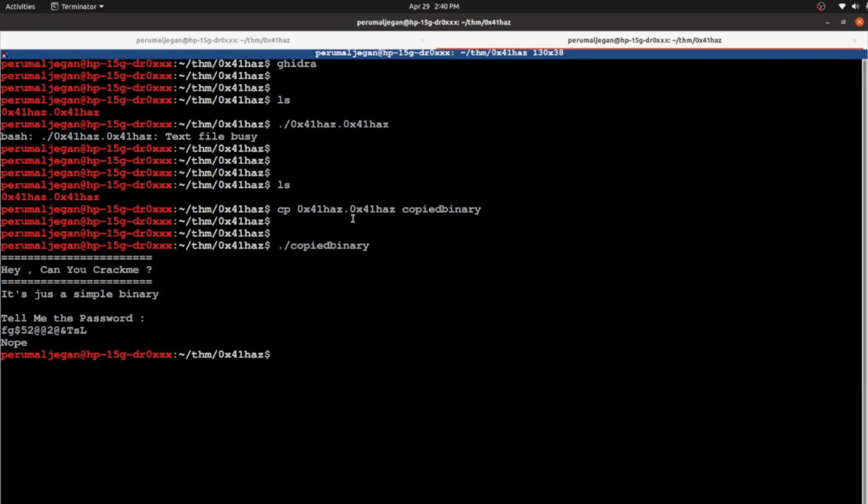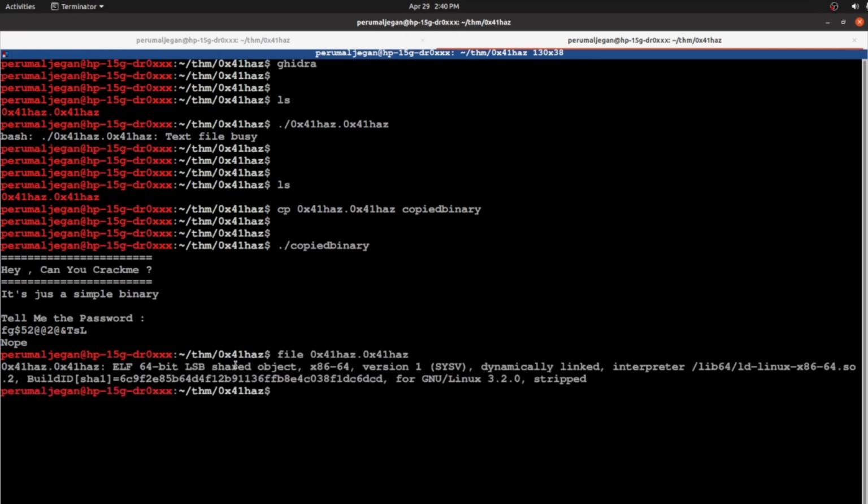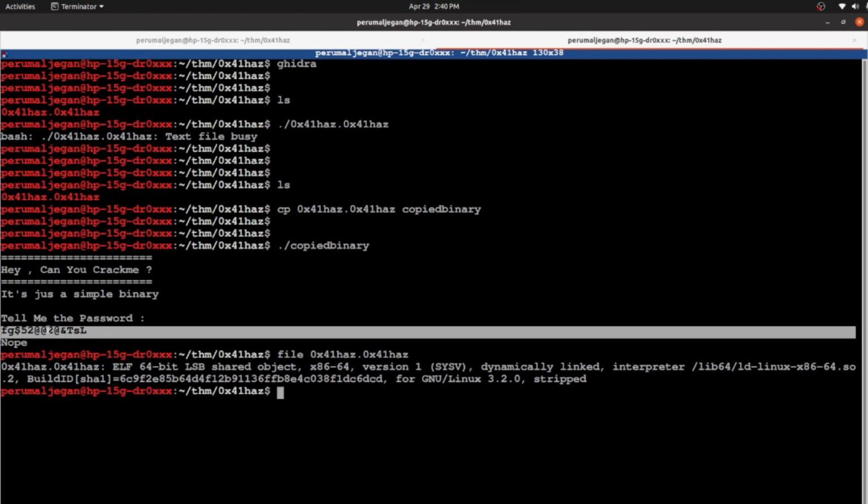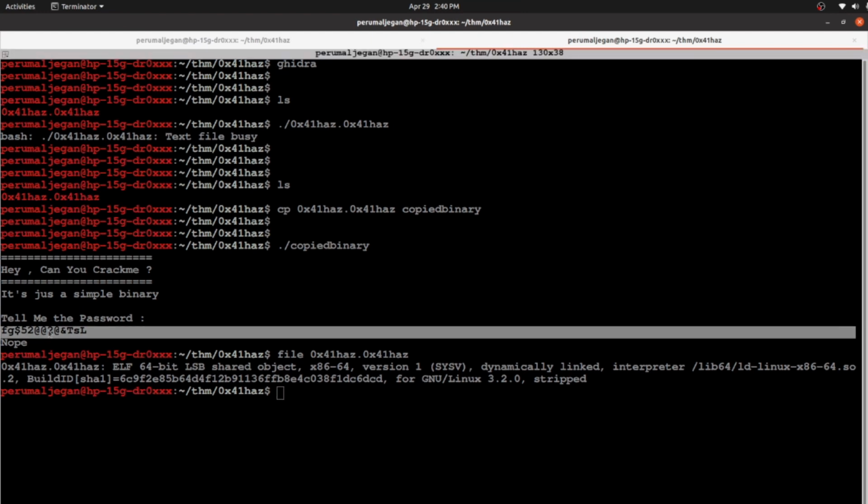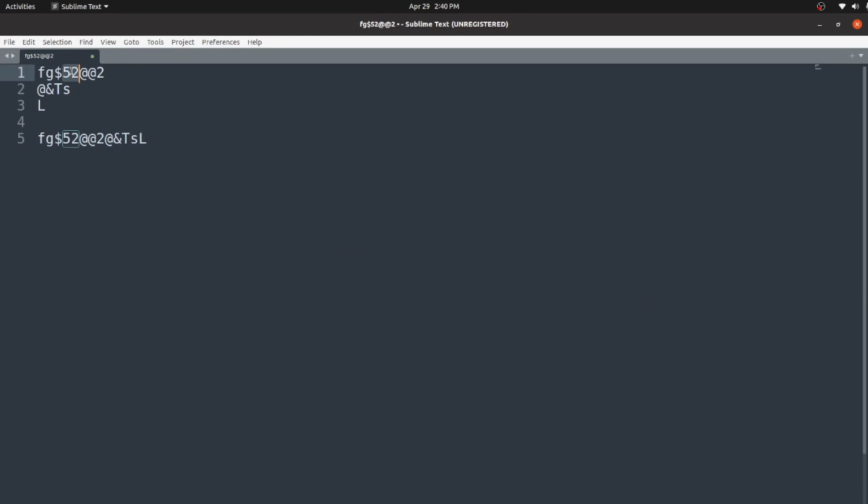I'll tell you the reason. Earlier, if you remember, we witnessed MSB here. When we were checking with the file utility, the corrupted binary, we found MSB here, which means big endian. But after we corrected this binary, we got LSB, which means little endian. So there is a difference between big endian and little endian. You have to reverse this specific string in order to convert it into little endian. So that is what we have to do. We have to reverse this specific string, this specific string, and this specific string. Then we need to concatenate. So let's try to do that.